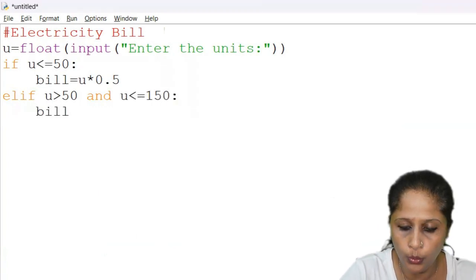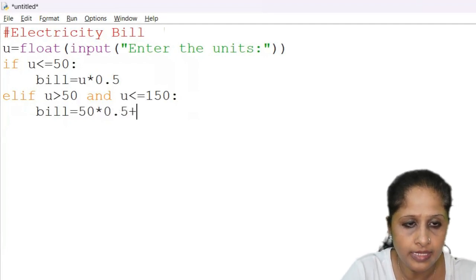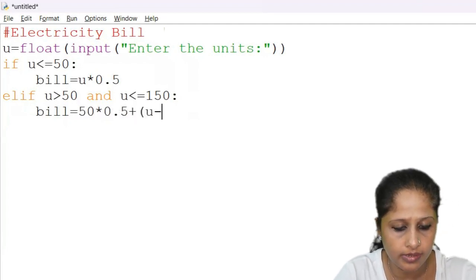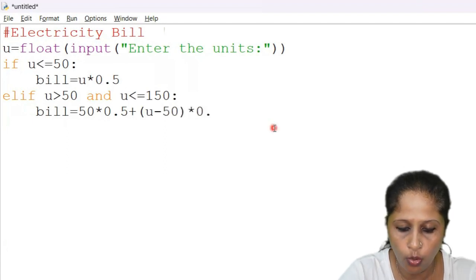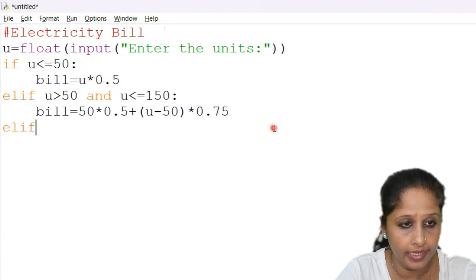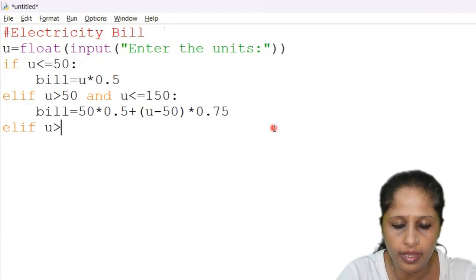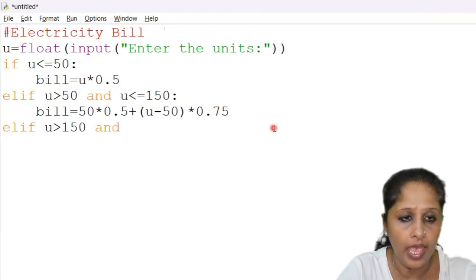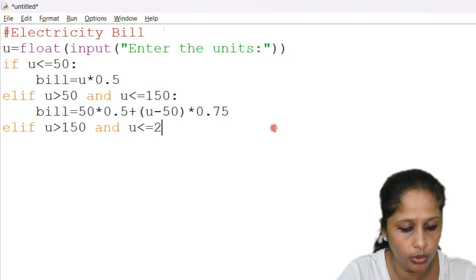Bill is equal to 50 into 0.5 plus (u minus 50) into 0.75.